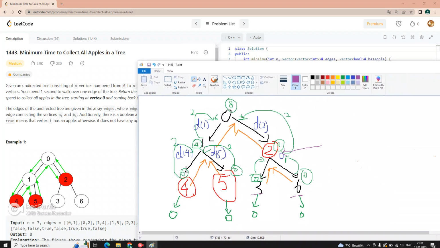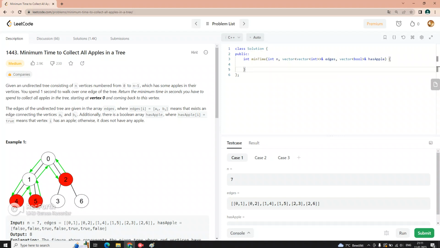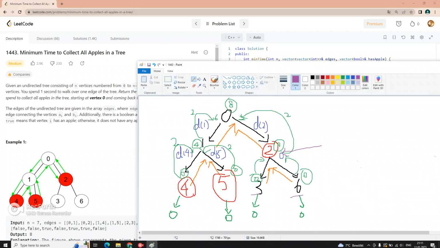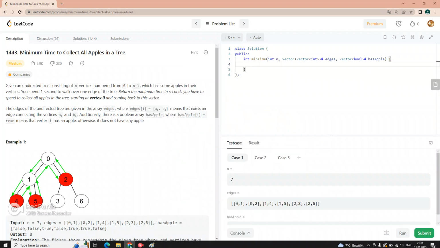So let's code it up. This solution will be a DFS solution, but first I would like to construct such a tree. So I will use a hash map maybe.